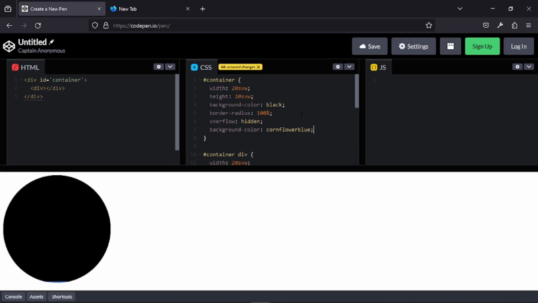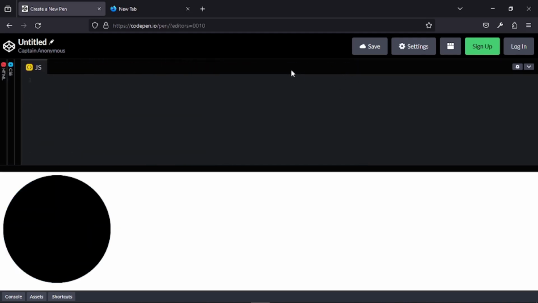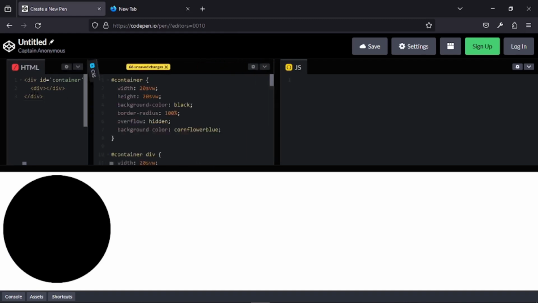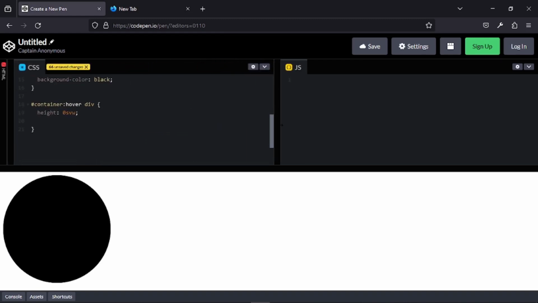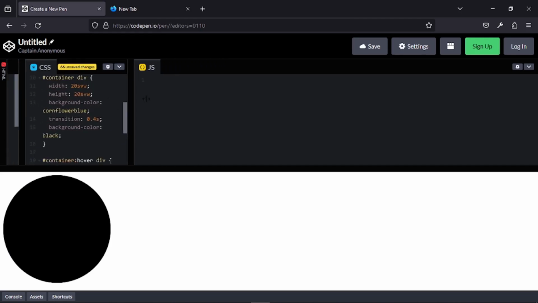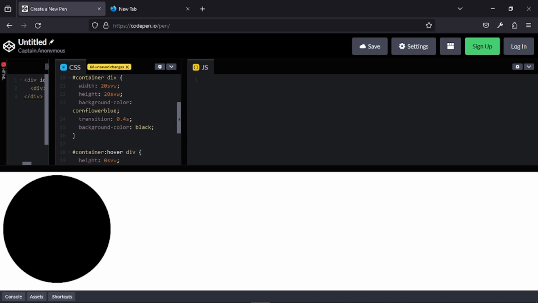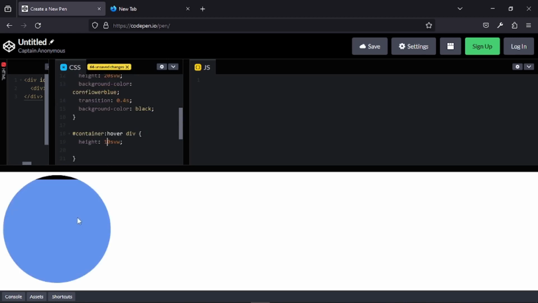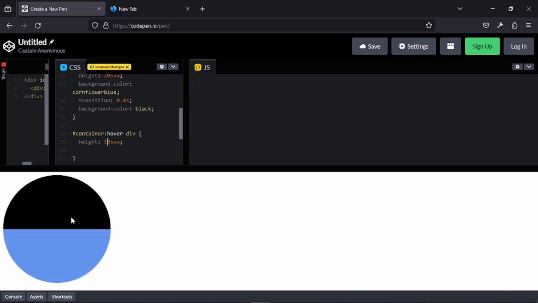It's a great achievement, but I don't want it to be filled up all the way. I only want it to be filled up to some parts. So how do I do that? Well, I can increase this. Now it's only filled up to some parts. 5 SVW.